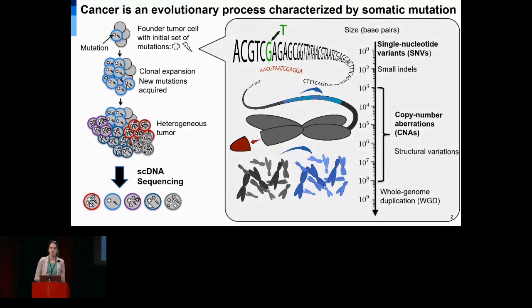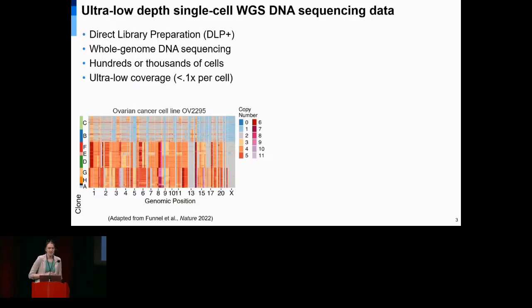Single-cell DNA sequencing has been very useful in recent years to help understand the heterogeneity that's present in a tumor and how it relates to tumor evolution, the evolution of resistance, and other useful things to understand. Today I'm going to be talking primarily about a technology called DLP, which is an ultra-low depth single-cell whole genome sequencing data. But essentially, there's nothing in this talk that's specific to this technology or to DNA even. It could potentially be applied to other modalities as well.